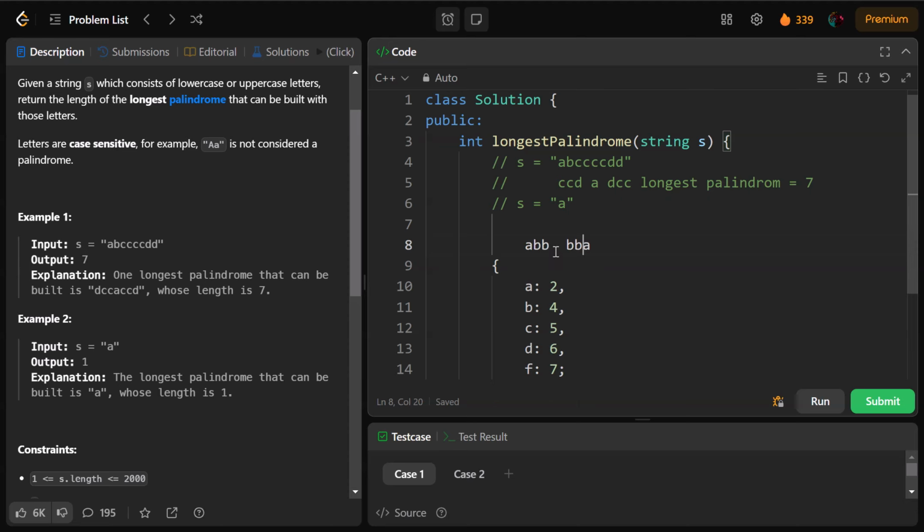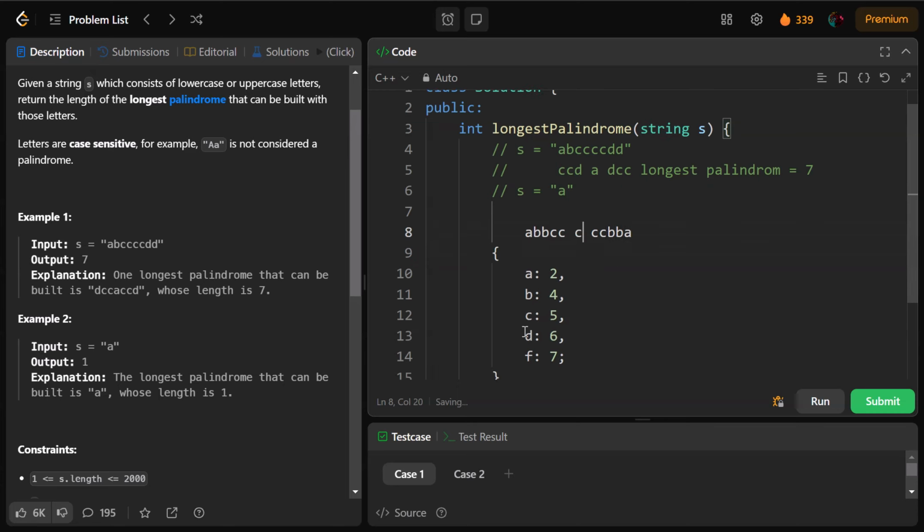Now you have C 5 times, so I'll place C 4 times, 2 on each side. Now we have D 6 times, so I'll append DDD on the left-hand side and DDD on the right-hand side. So it looks like this.